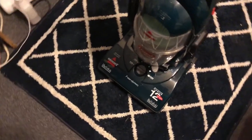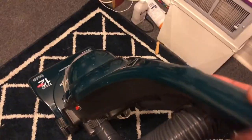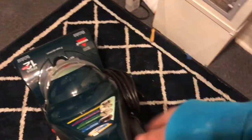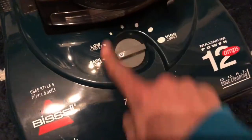So if you guys don't remember, it was a $70 purchase, which I regret and I don't, but mostly not, because it came with all the attachments. It's in very good condition. So things like the stickers, their cord has no nicks in it whatsoever. Neither of these clips are broken. Came with a pretty decent looking HEPA filter. Not perfect, but it's fairly decent looking. It's a one owner. Everything just works very smoothly on it. Headlight's still good.